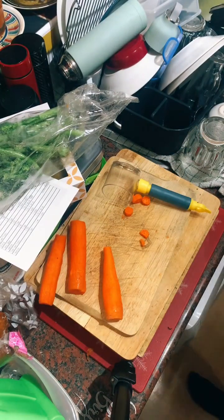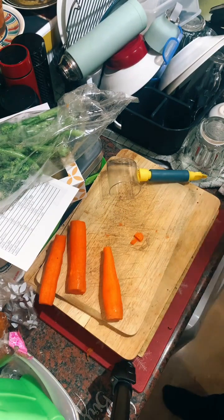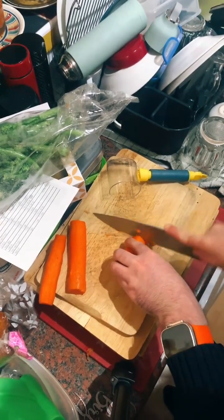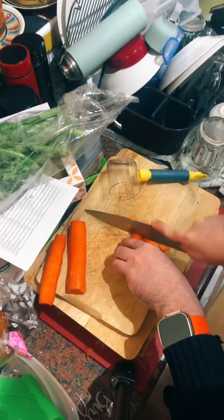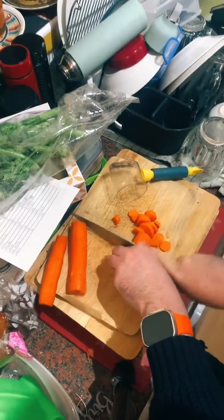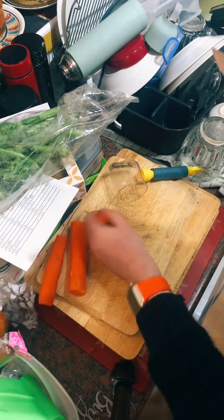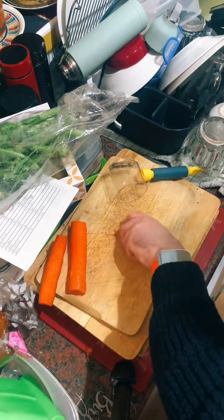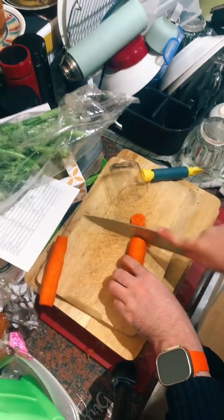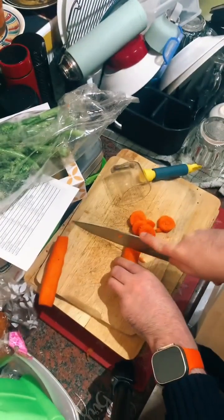I'm going to put them in with my potatoes actually and boil them. So you can do that. You can just put them in with your potatoes. And because I'm not mashing them, I don't need to mash them all up, although you could do that if you wanted to. My mum does that. She always puts the carrots in with the potatoes, and she puts swede in as well, so you're not having to use so many different pans. That's going to be a lot of carrots, but whoops. What is up with me today, dropping everything on the floor?